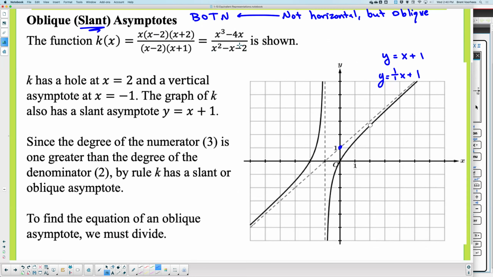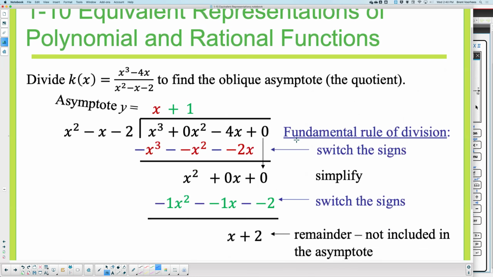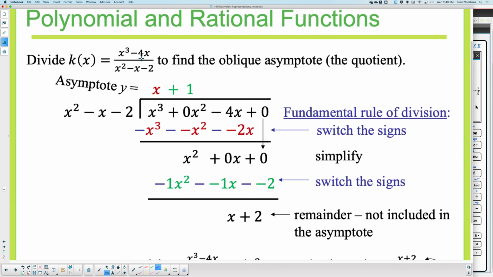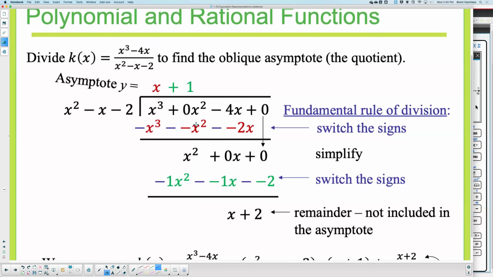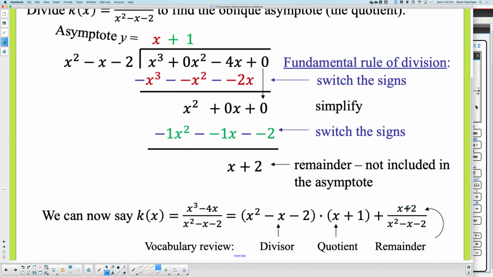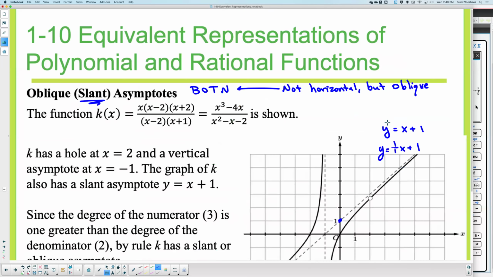The way you get this is you divide the denominator into the numerator. If you go to the next slide, I actually showed you all the work. Oh my goodness, look at all this craziness. I took the numerator right here, but notice, do I have any x squareds? I put a 0x squared, and I didn't have a constant, so I put a 0. And I just did long division, and I got my answer. If you look down here, you'll find out that that's the quotient. The quotient is the asymptote. Did we just get x plus 1? That's how you do it.